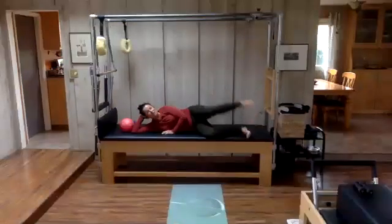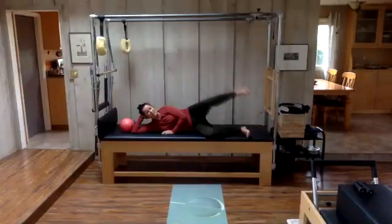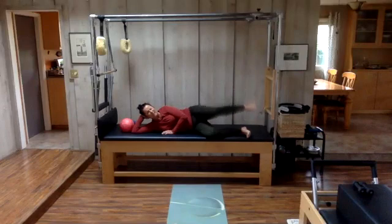And small circles, let's reverse that. Small and small, good work.